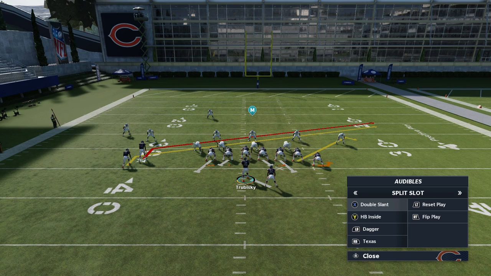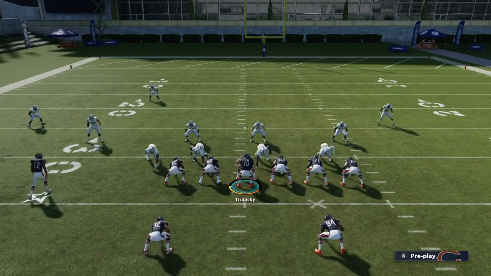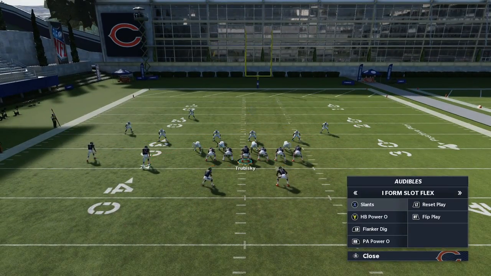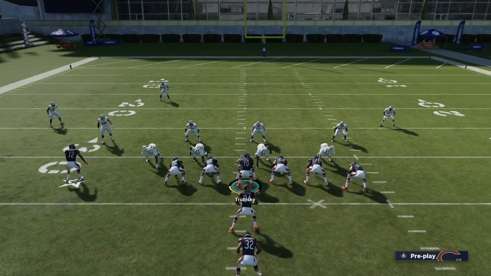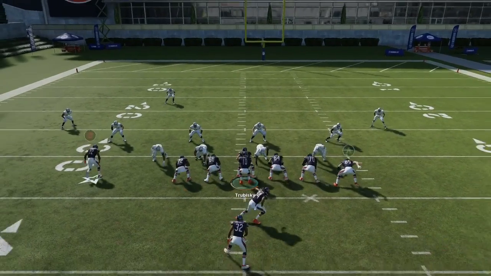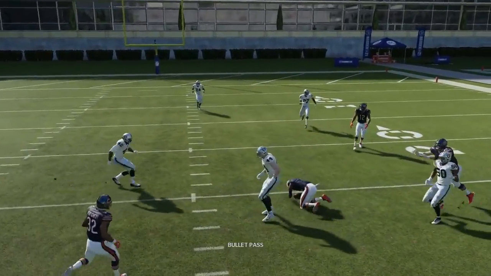So if I were doing this, for example, it would be wing stack to split slot and wing stack to I-form slot flex. You see how quick those audibles are. The receivers don't have to travel all the way across the field, and then you can just go ahead and get the offense going just like that.